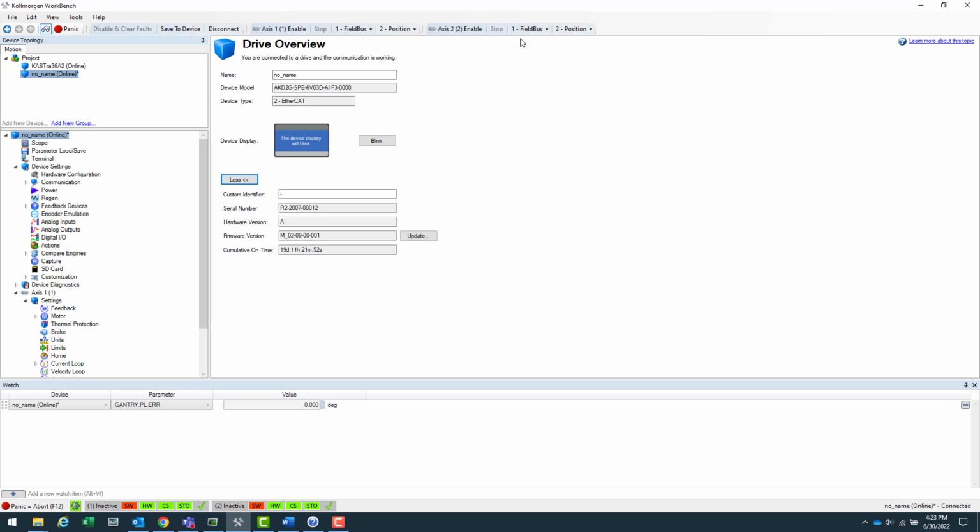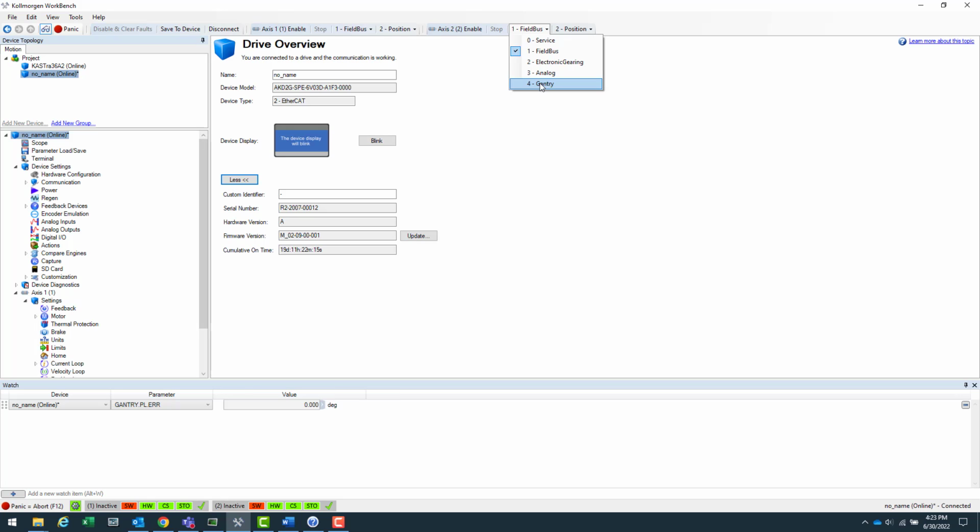So the big change with the gantry feature is now with an AKD dual axis drive, you do have to have the dual axis because you need to have one axis be the master and one axis be the slave, which you can't do when there's only one axis per drive. And for the axis 2 command source, now there is a new option, option 4 for gantry.